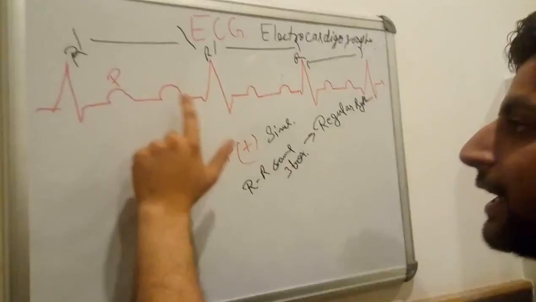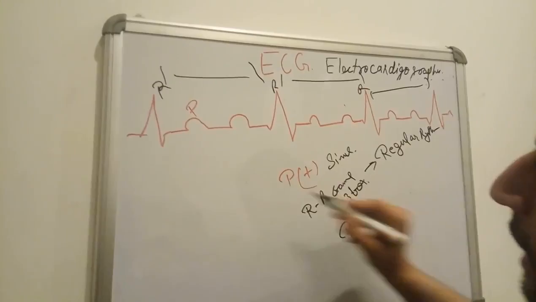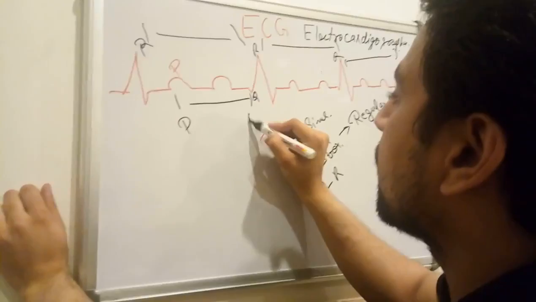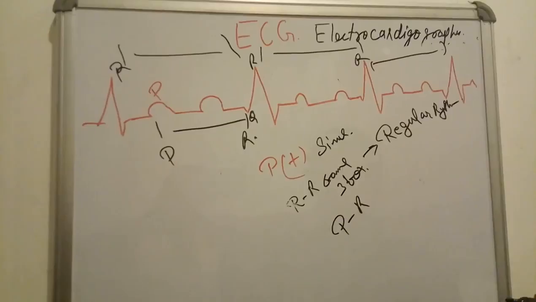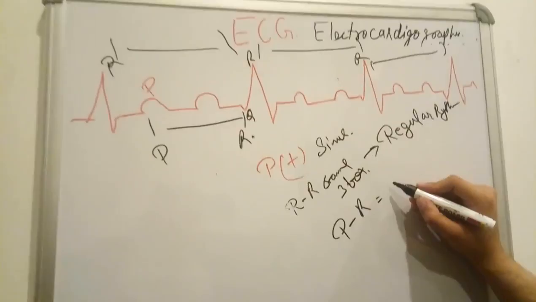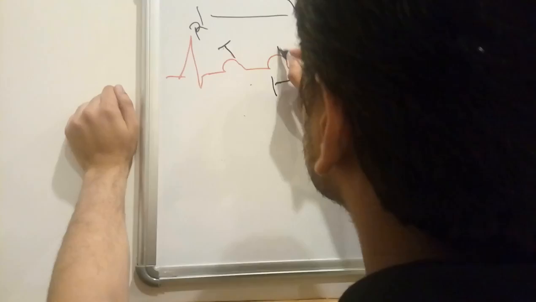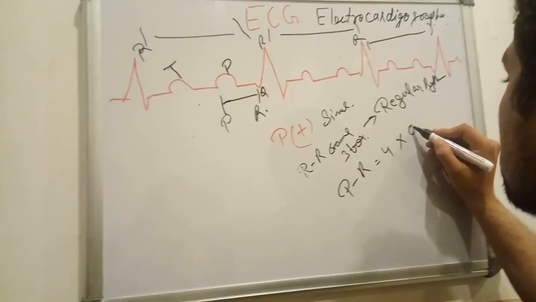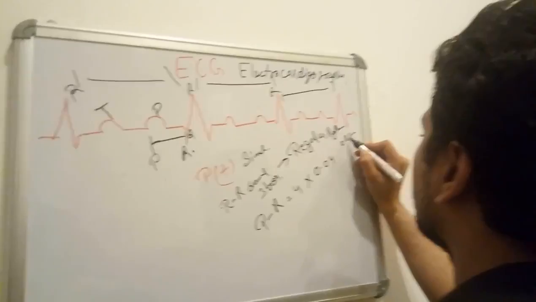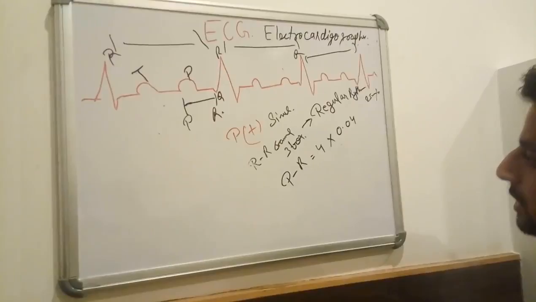If there is any difficulty, then we calculate the PR interval, from P till the Q starts here. I will explain it in further videos also. This is not a P, this is a T after QRS. So P is here, this one is the P wave. For the PR interval, if we see only four small boxes, multiplied by 0.04. If the ECG speed is 25 millimeter per second, then we take 0.04 in this video. So here the PR interval we calculate is 0.16.